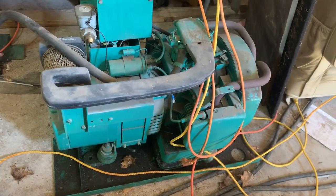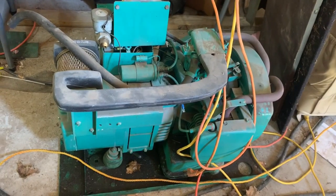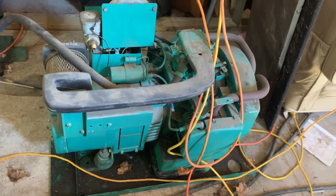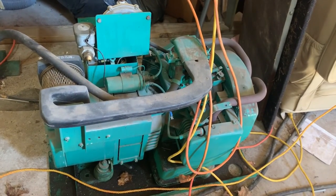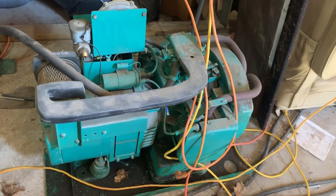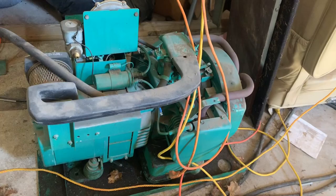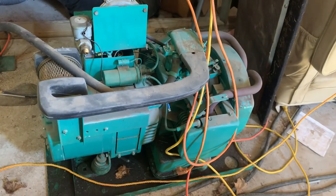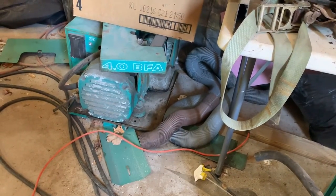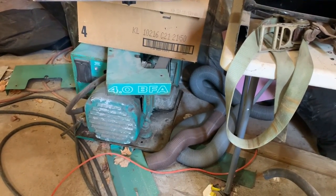And that one was in my bus and it just quit one day. Was it the engine running and the head wasn't working? Is that what it was? Well, it wouldn't run at all. And when it quit, it wouldn't start anymore. It would fire momentarily when you let off the start switch. It was the only time it would run at all. But all the research told me that it's actually the generator side of it that died. So I bought this other one with the intention of putting the propane kit on it. And then I ended up with a better generator in the middle of all this.